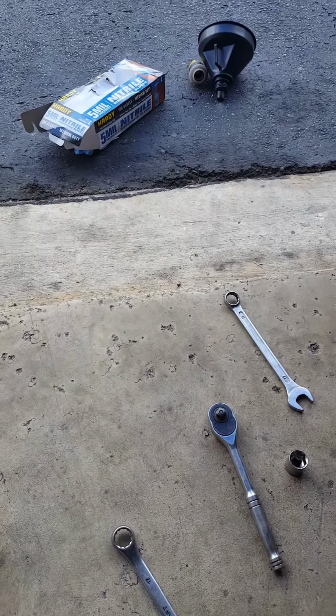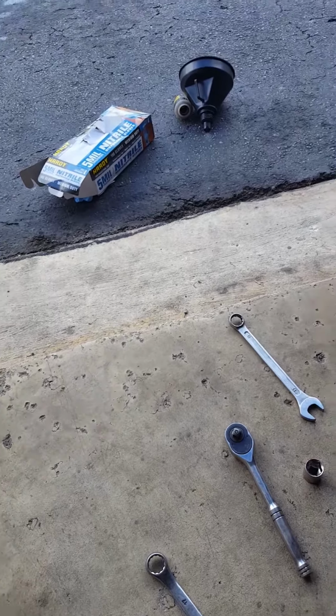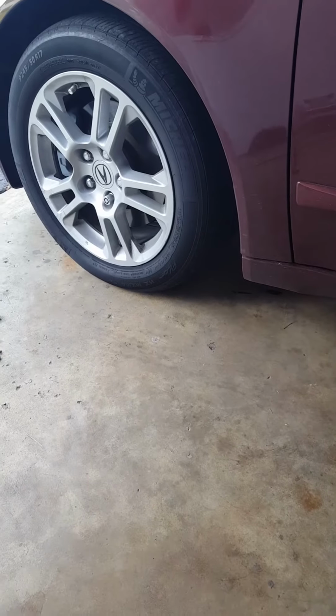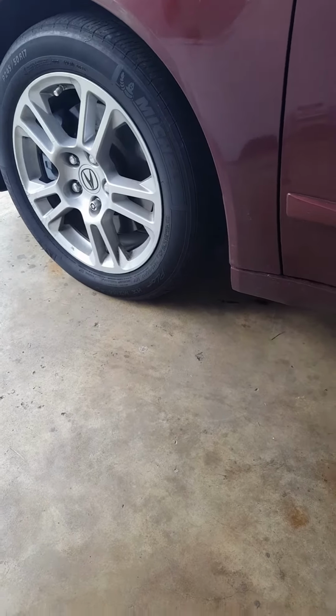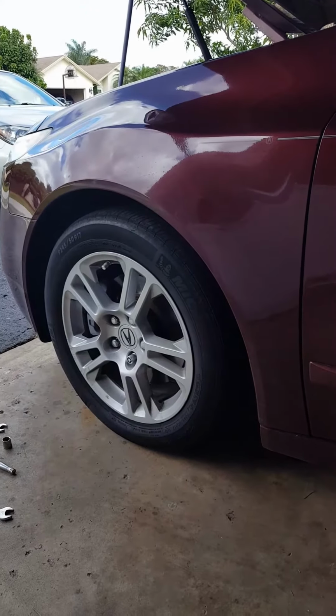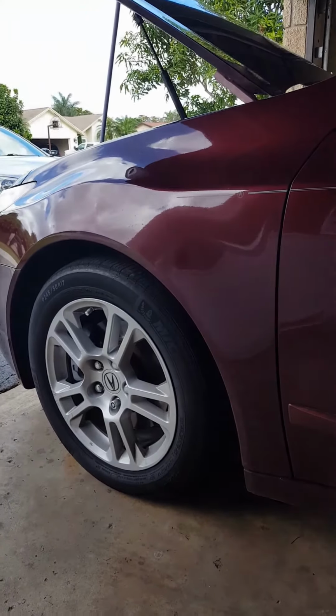When you jack up the car, let me show you right quick the two points where you have to put the jack. The cars are always like that. You can see it right here. Here's the jack point where you have to put your jack. As soon as you jack up your car, you're gonna have to put your car on jack stands. It's gonna be safer for you to work on your car on jack stands. That's gonna be really, really good for you.